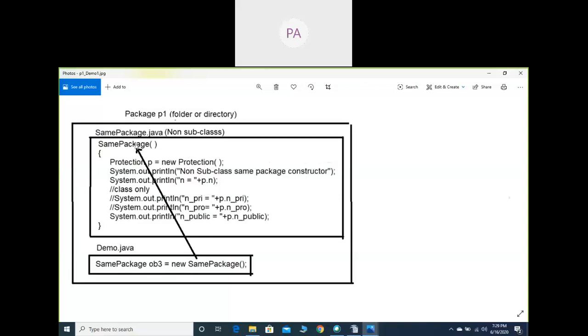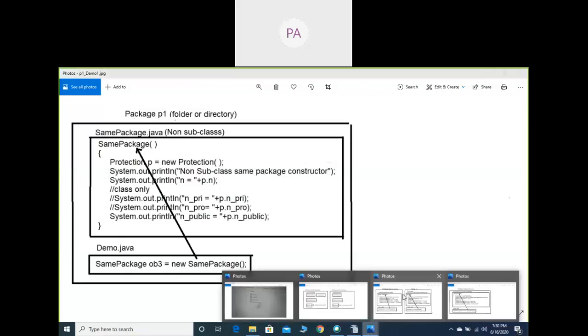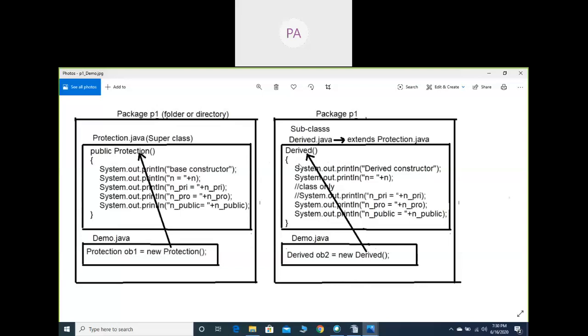So there is a difference here. This is the same package, but it is a non subclass. Because it is a non subclass, it will not directly call the base constructor. So we have to call the base constructor, then only it is executed. But if you look at the derived constructor, we have not written protection p equals to new protection in the constructor derived, but still it is called, because that is the way it will execute. Always the subclass constructor will be called after the superclass constructor.